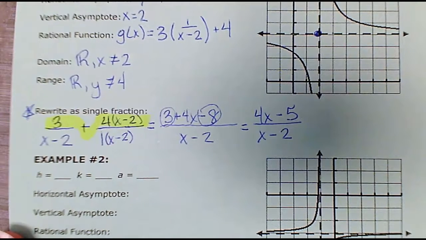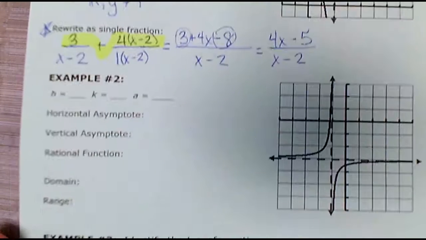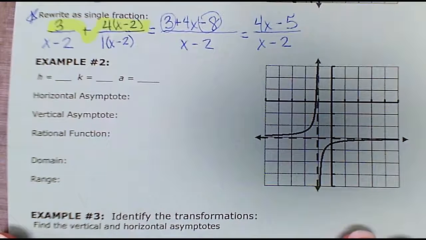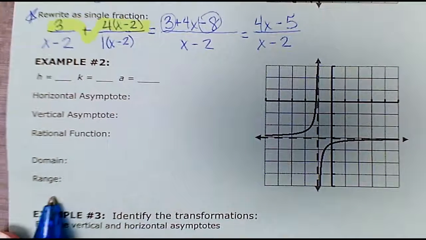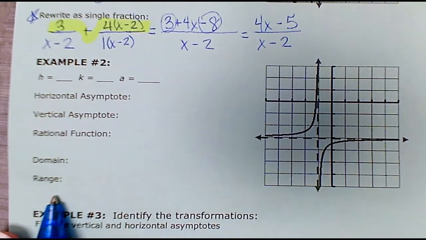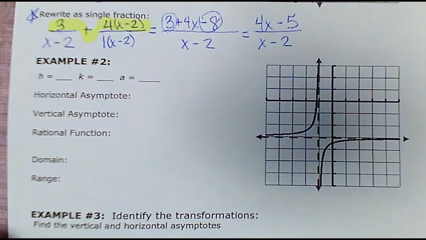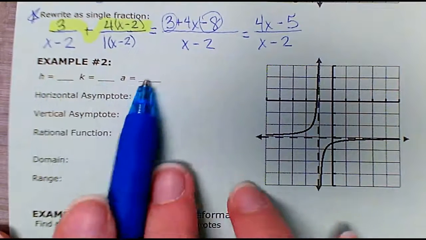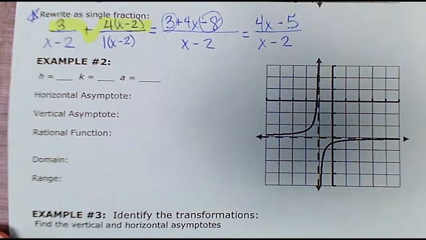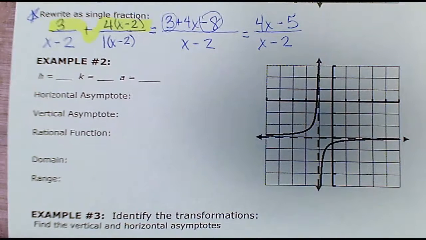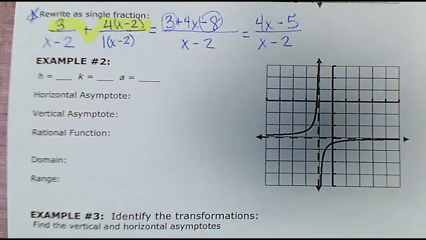Okay, so I'm going to move to example 2. Notice that example 2 doesn't ask you to rewrite as a single fraction. So that's an example of not having to do it every time. So I'm going to pause the video. I'm going to let you find all of your answers. This is a great time to try out every type of key feature. Try to find everything. If you mess up, who cares? Because it's not a test. You can just erase it and redo it because it's notes. So let me pause the video and let you fill in your stuff.